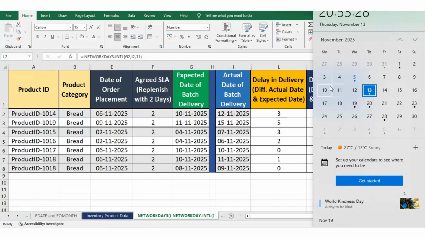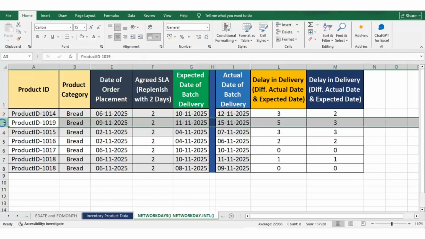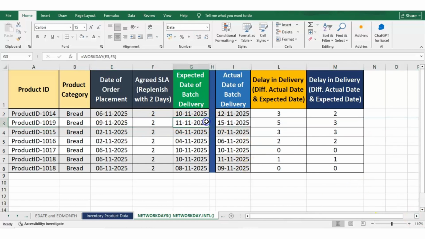To be considered as delayed, we should count only 11 and 12. Moving to the second example, which is for the product ID 1019, we can see here that the expected date of batch delivery is given to us as 11th November 2025, and the actual date of batch delivery is given to us as 15th November 2025.